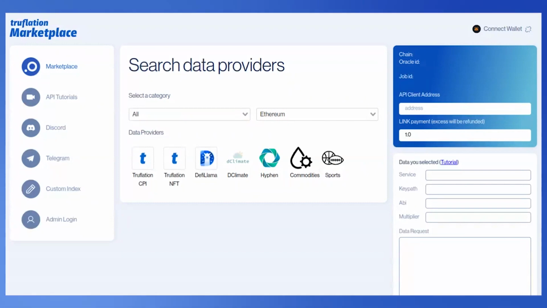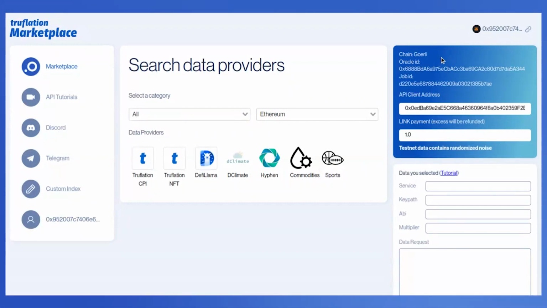Let me start by connecting with a wallet. I already have a wallet. On the wallet, you can select the chain that you use. For example, in my wallet, I've selected Goerli, and that's a test network. When you have a wallet, it will fill in the contract that the system's connecting to, and it will also connect to the blockchain for a particular system.